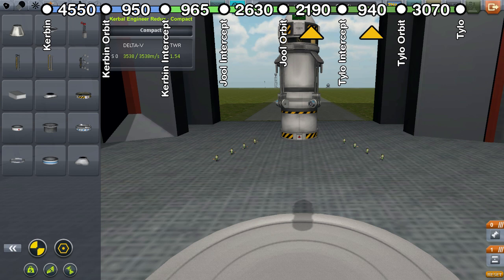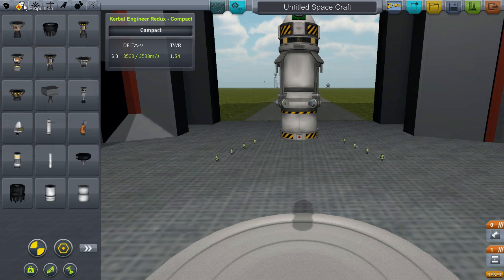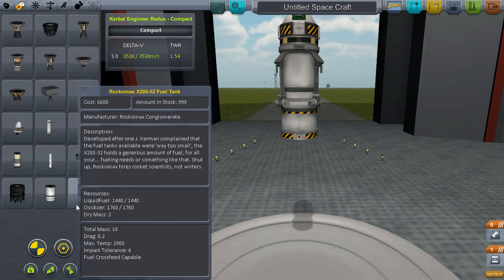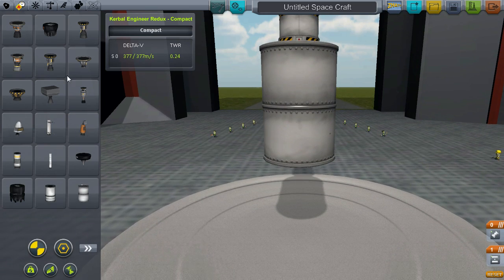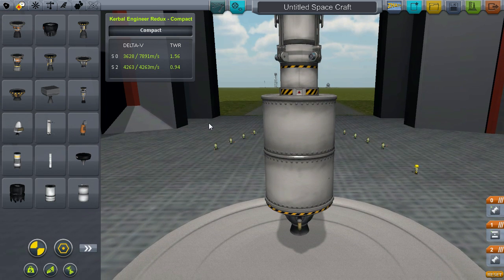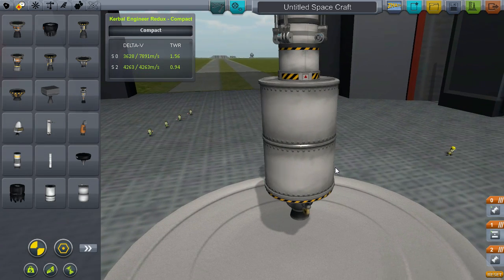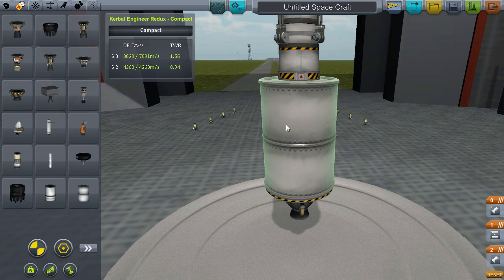2,190. If we add those up, we get 3,130 for delta V for that stage. So this one's obviously going to be a bit bigger, but let's see what we have here. If we throw on something like this, and then something like this, we have 4,000 delta V, which more than meets our 3,100 goal. But the issue is, this could be a bit of a cumbersome piece. Has quite a bit of mass.